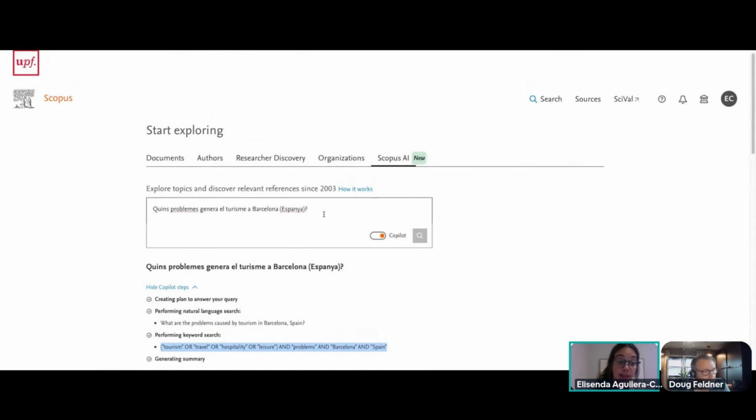I also want to point out that if we make any mistakes, if there are any typos with Copilot, or if we use acronyms, the system is also able to understand what we were trying to say. So this is a positive improvement, I believe, compared to the traditional system. Okay, so I'll end my demo here, and I'll finish with a few slides to conclude my presentation.